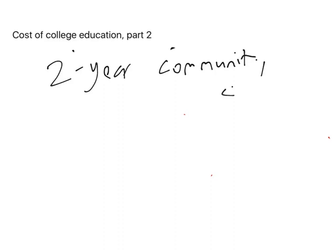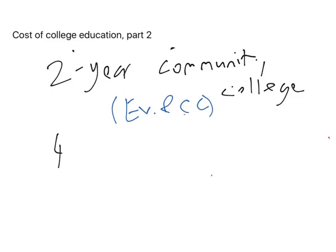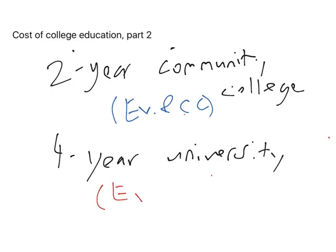Finally, we should mention that compared to a 2-year community college like RCC, a 4-year university like UMass Boston is going to be a lot more expensive, both because it takes 4 years, but also because every semester is going to cost more. There's another program that helps students with getting a bachelor's degree after you complete your community college. That helps you financially, but I think you have to apply, and I think you have to do well with your community college grades.